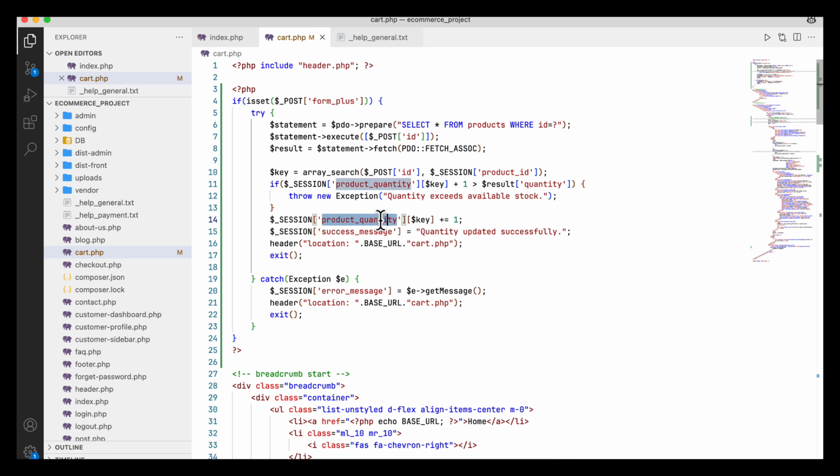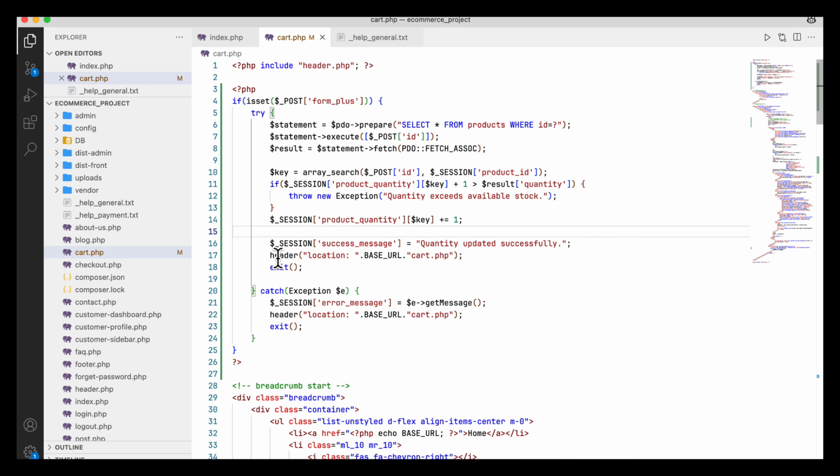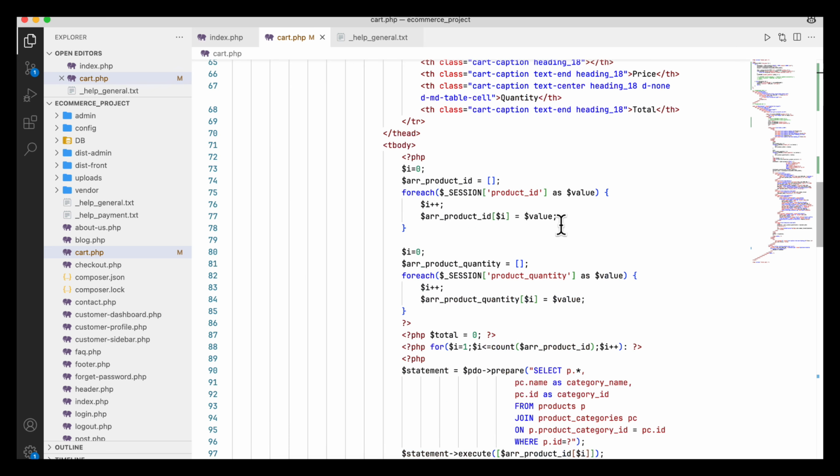I do not see any problem until now, and then there is a success message. So what should be the problem? Here it is showing 0, but why would it be 0 if there is no product? Then how can it be 0? I will have to debug it. I am going to stop this one. So step by step I am going to show it here.